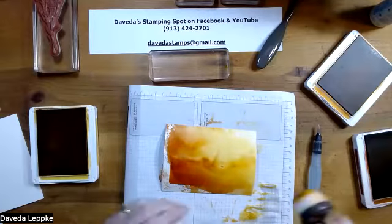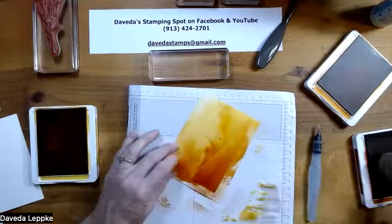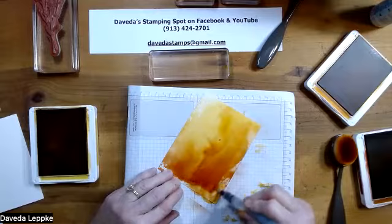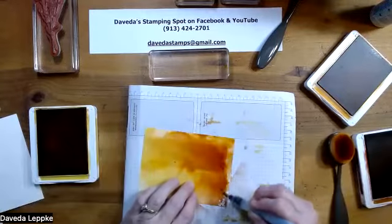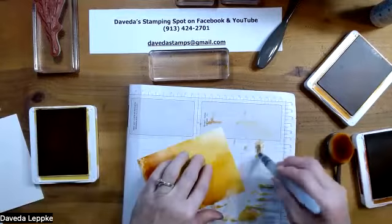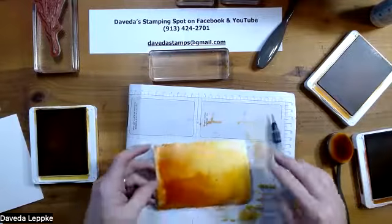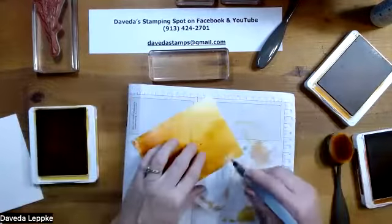What I also did was I came back with this and I took my blending brush and blended some ink in, because I know I can take my brush and add it. So see, it just kind of gives you, look at that. Isn't that cool? Look at all that texture. And that was my dropped one, which I had a couple of those this afternoon too. So there you have a whole sheet. Look at that, just kind of smeared, mushy look.